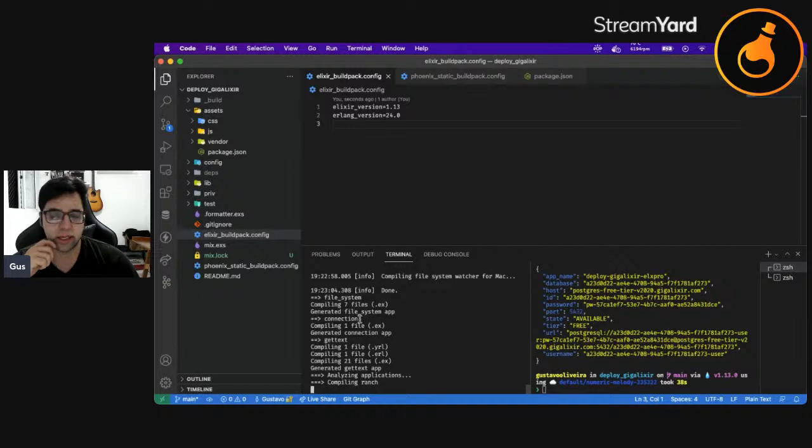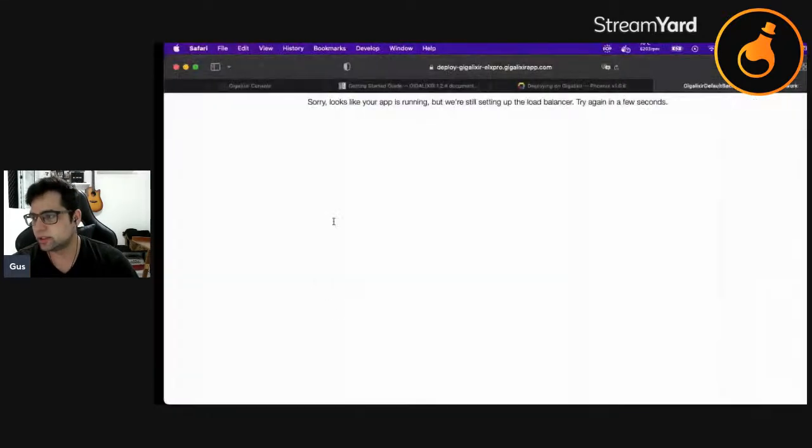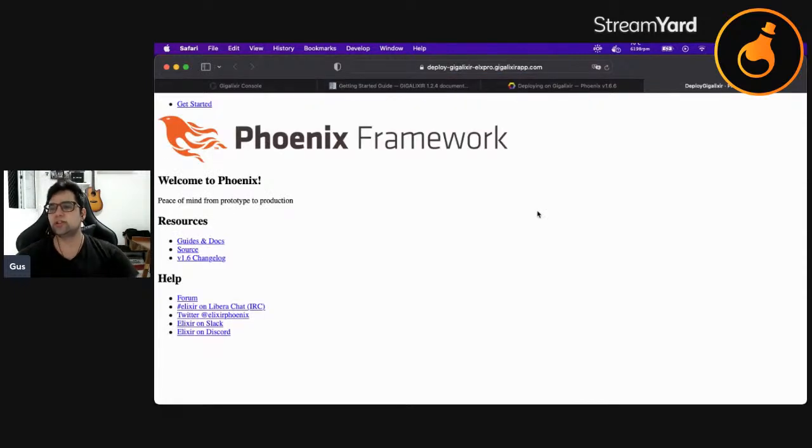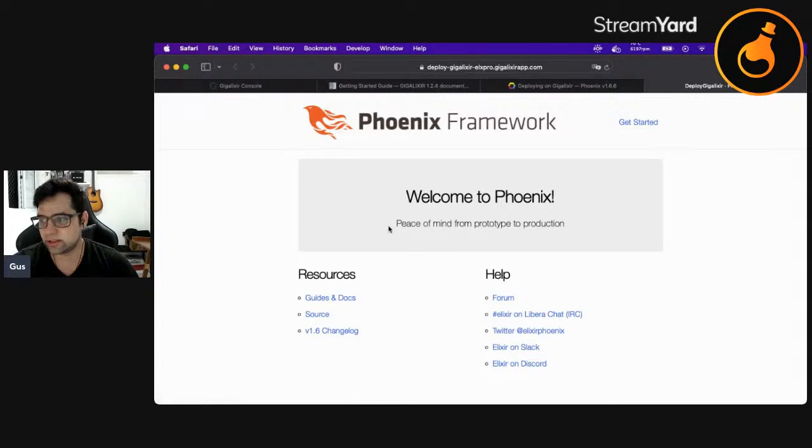I'm not sure if I can show you these updates right now, but let's check our Gigalixir application, and there you go. It's working. Now it did not produce our CSS file. Now it does. So we have our application running in our Gigalixir.